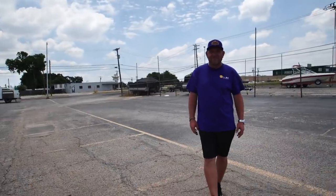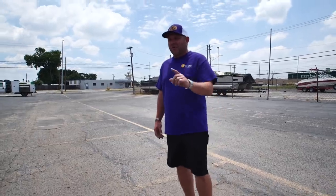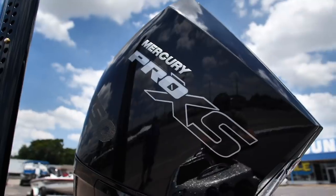The Silver Bullet, truly living up to expectations here. How's boat sales been this year with everything? Best year we've ever had so far. Last month, record-breaking month for Fun and Sun. You just heard Fane say, a record year, a record month. The Corona thing has got everybody fishing. Honestly, it's been great for the industry. I know it's terrible, but more people fishing, the better. The more danglers out there, the more our little world of fishing just ignites, turns on.